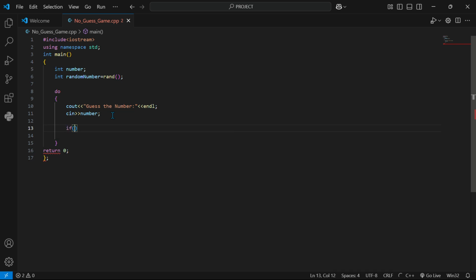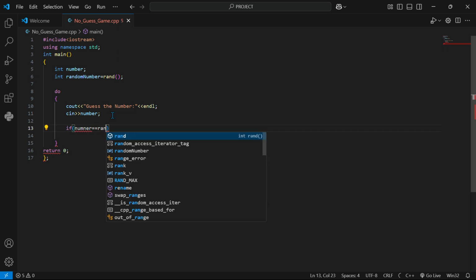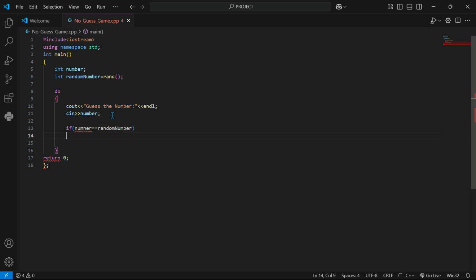So if number, that is user input, is equal to random number, we will display a winning message, and once it matches with the random number, we'll break out of the loop.